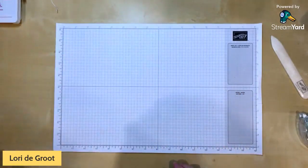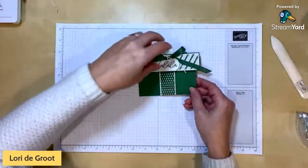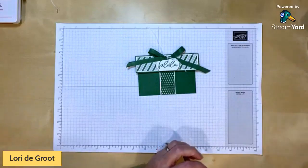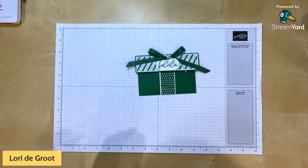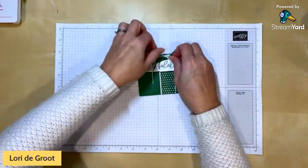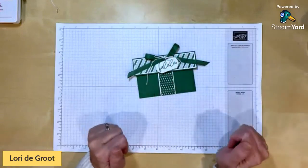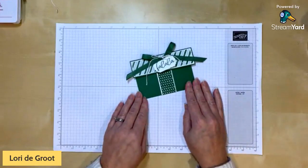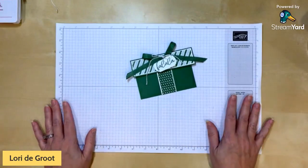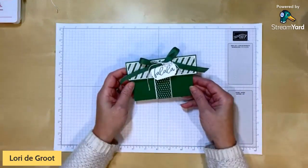Now we're going to go to the second one, and I want to show it to you first. Again, I got this idea from another demonstrator, and that's fine, right? If we find something cute, this is why I'm here too, sharing fun ideas with you for you to try at home. I look at what other people do. So this is similar to what another demonstrator has made, and it's so cute. And you can obviously tweak it to anything that you want.